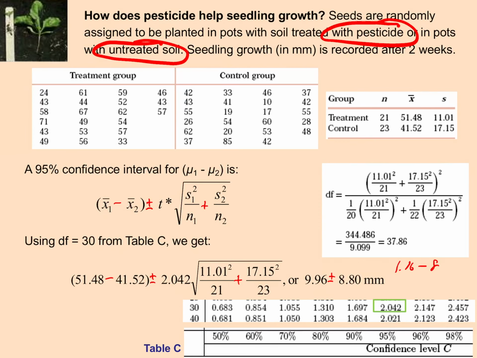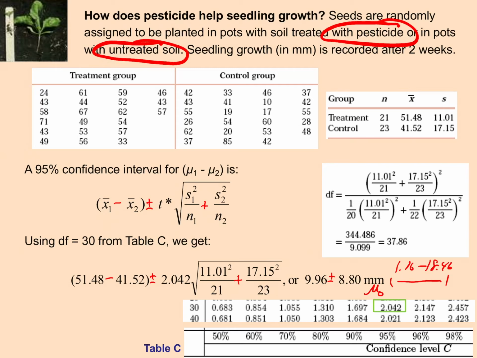9.96 plus 8.8 to 18.46. So this is our 95% confidence interval. And you know that our hypothesized null mean of 0 lies outside that. It's just below it. So because it's not within the 95% confidence interval, what do we know?